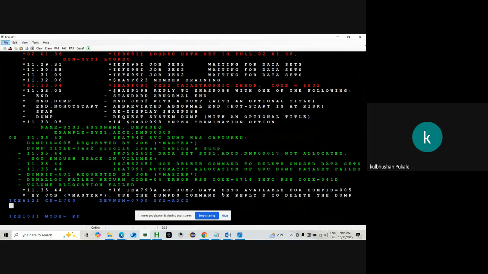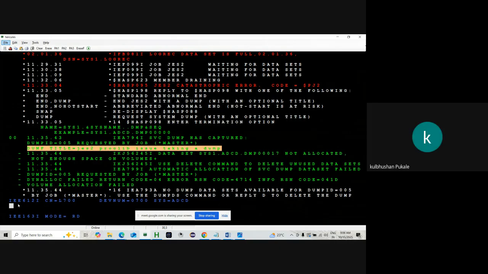Now it says no dump data set available for the dump ID. This is a common message you will be getting. Somewhere it will give you the dump title. See here, this is your dump title. This will go in your log. Use the DUMPDS command or reply D to delete a dump.